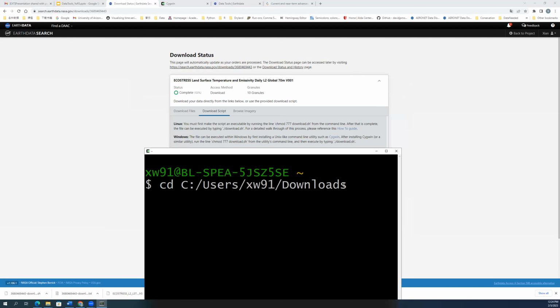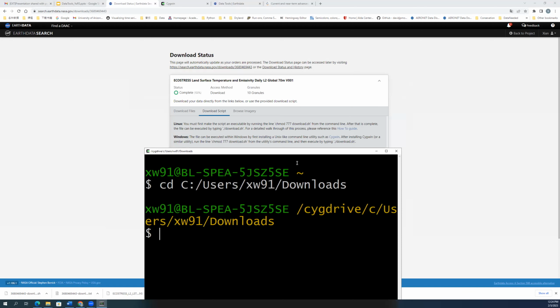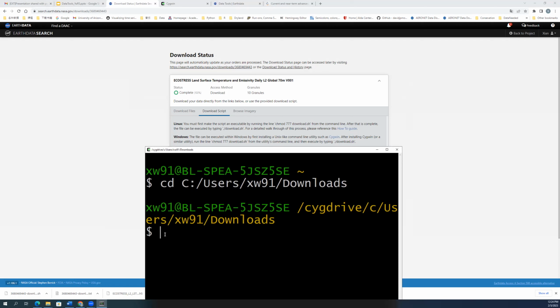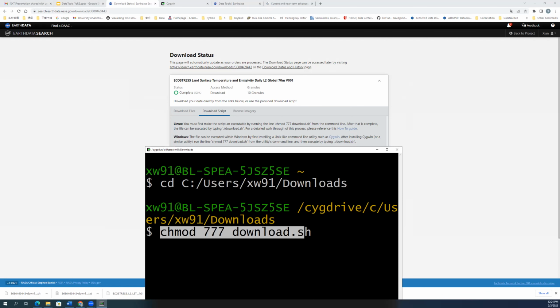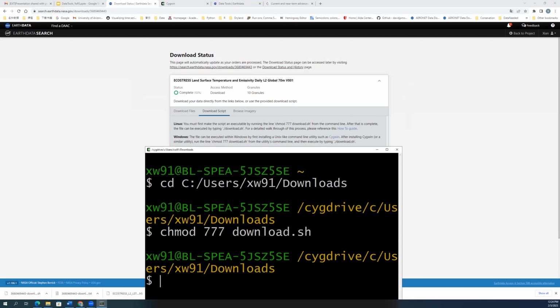Go to your folder. I already went to my folder, and then make this file executable, which is the download file that I put in my downloads folder, right? So I have it here and then make it executable. Exactly the same line as the website described, so you don't need to memorize that.